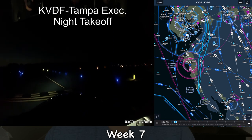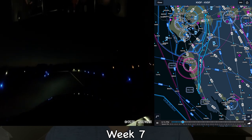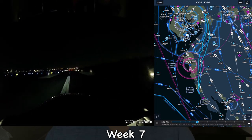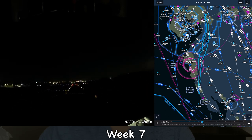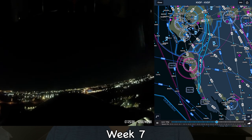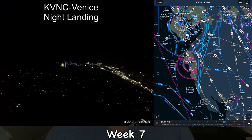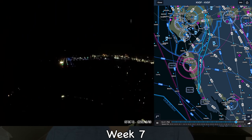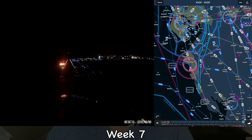The very next day was my first night cross country, also with my instructor. We went to Venice again — same airports but at night. Honestly the views were great, but at the same time you really can't see anything, so just seeing the lights was cool. I'd definitely prefer sunset or sunrise flights — those are the coolest times of day. Traffic's not as busy either, so those are the times to fly for sure.